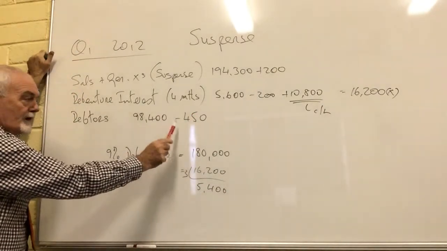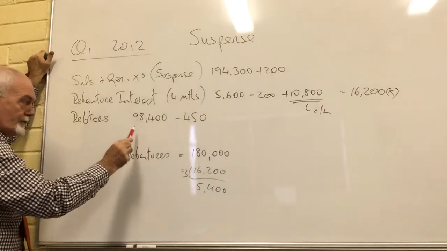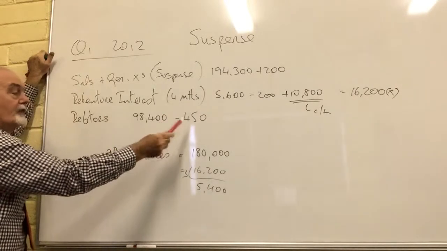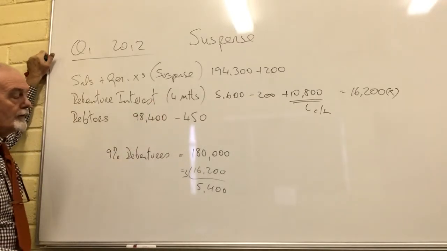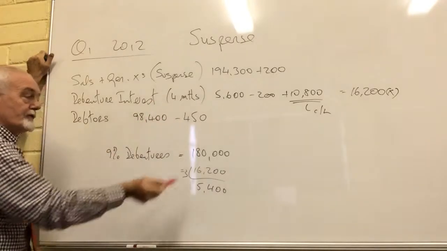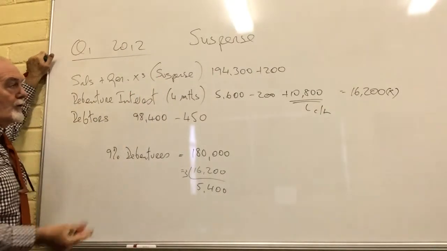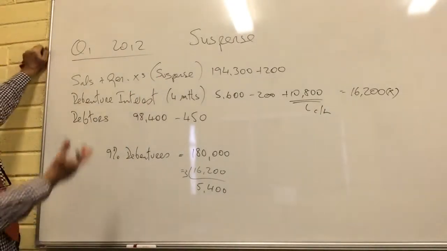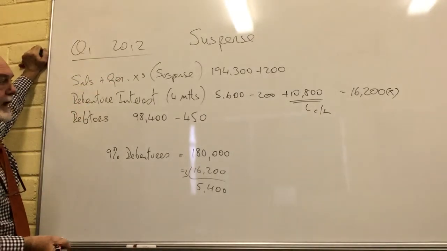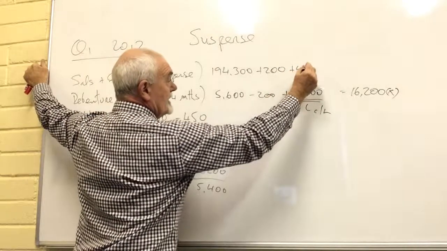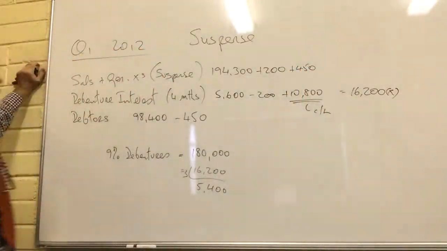Now this subtraction of 450 from debtors being a debit balance, that's actually a credit entry in your debtors control account. So to finish that double entry, if that's a credit entry, I must go and debit the suspense account, which, as we said already, has a debit balance in the trial balance, and I must debit it again. So again, it's an addition of 450.